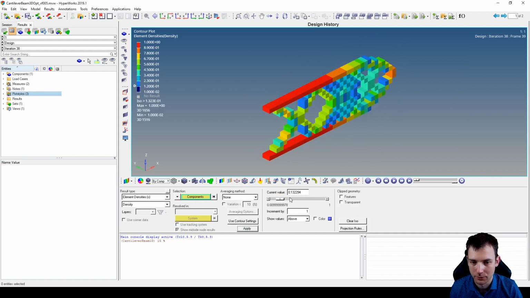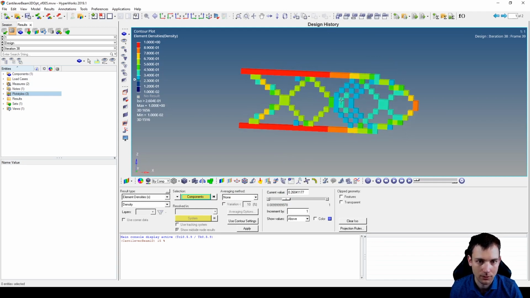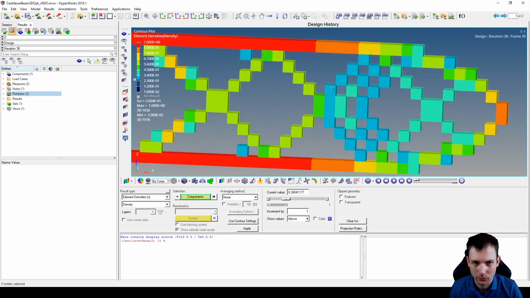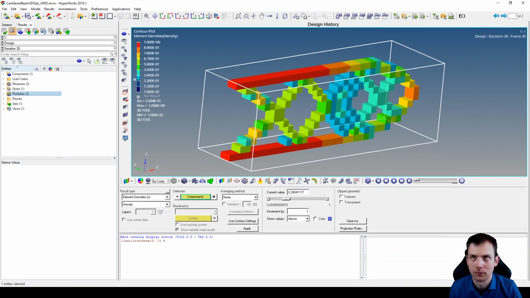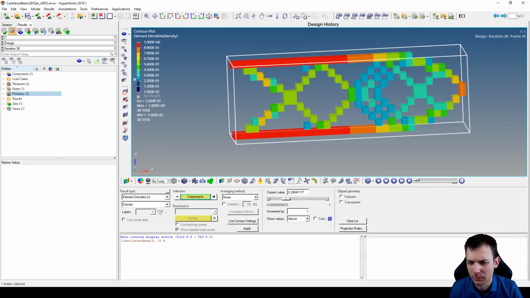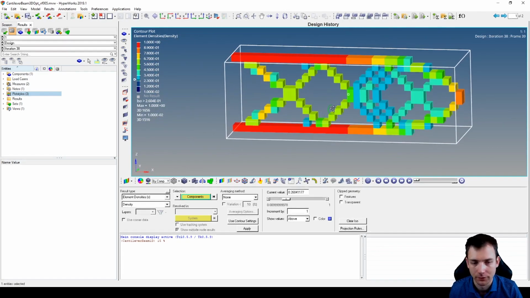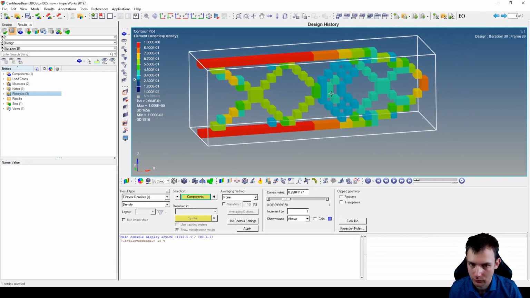Maybe turning off the averaging method, and you can see where the structures are. You can see that it is like an X cross-section shape. In here, you have some checkerboard effect, which you can get rid of with the aforementioned values or methods, for example, imposing a minimum member size or maximum member size in here, as well as, for example, increasing the discreteness parameter, or there are a bunch of different options you could choose from.